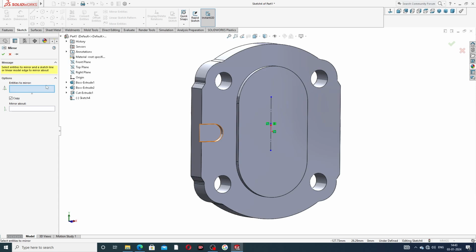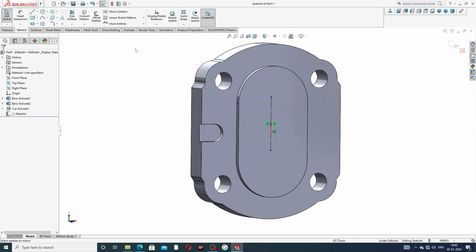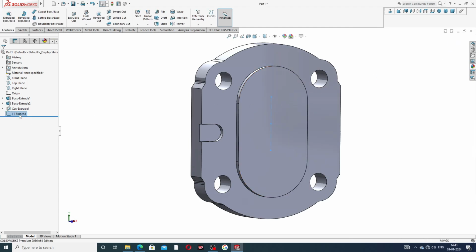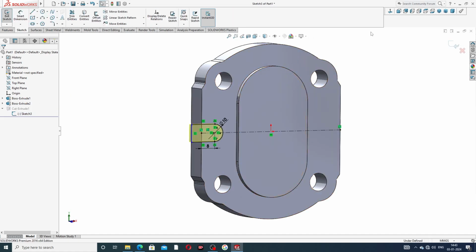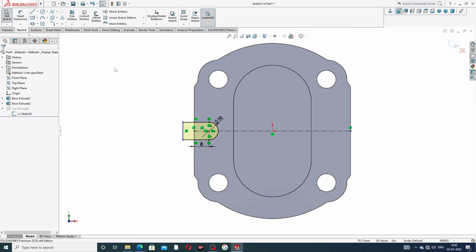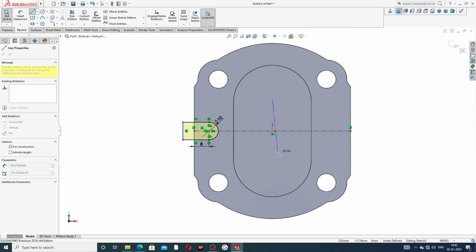This cutout is, but some is deleted here. Okay, and use Edit and Normal To, and draw a center line here.